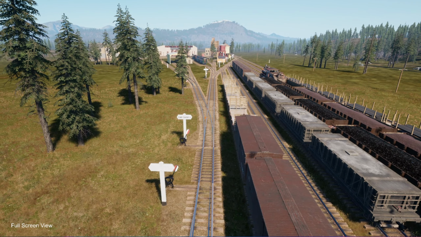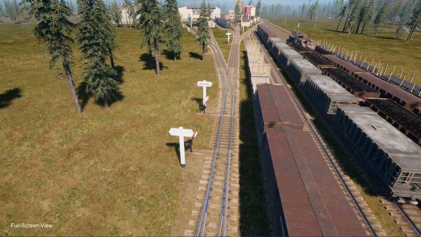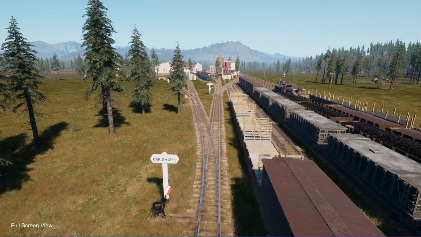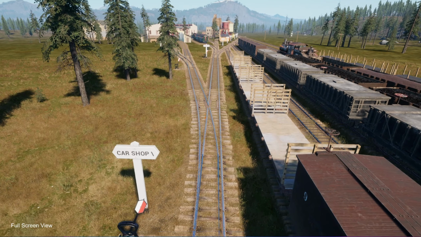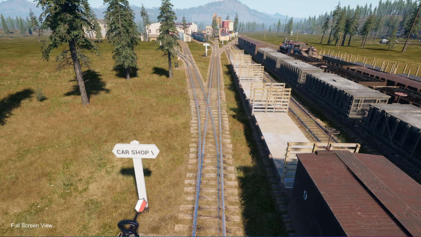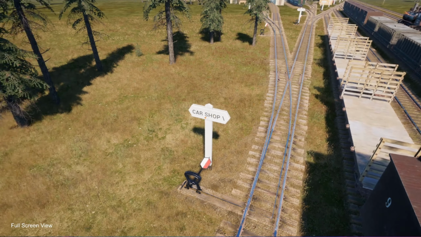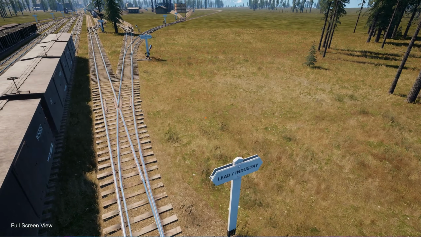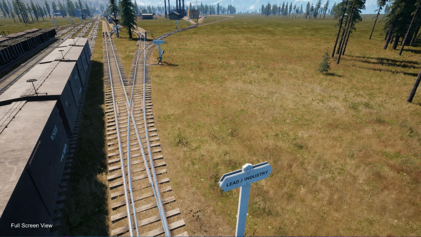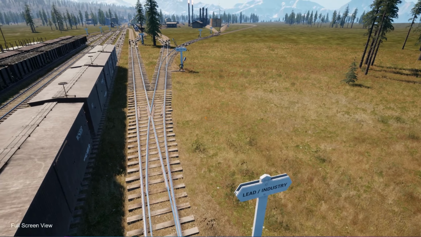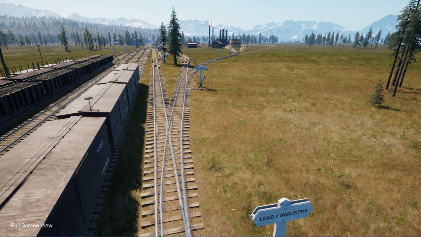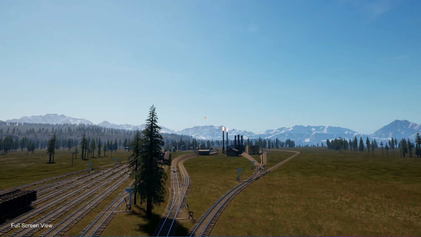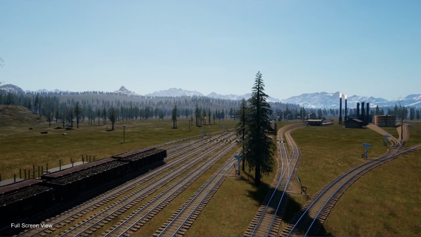Okay, so this industrial lead here connects the service facilities and the industries. So if we come down here and take a look, here you can see there's the car shop, and again, I use the slashes to show which way the switch needs to go for that. And we'll turn around slow here so you don't get car sick. But here the lead is on this side, but if you take the switch, see with the slash on the sign there, you go to the industry. And in this case, the industry is the oil facility and the tracks that go there.